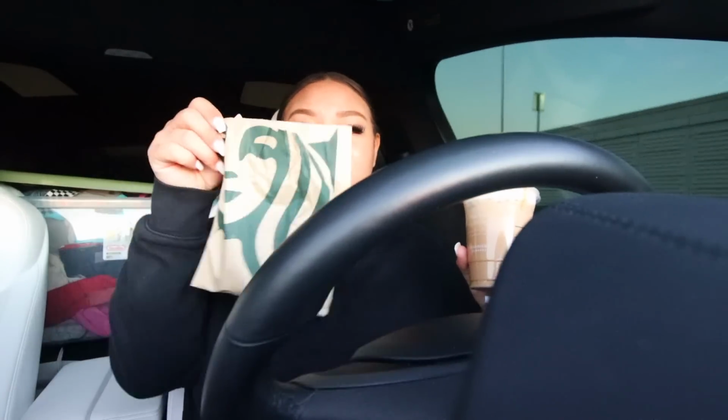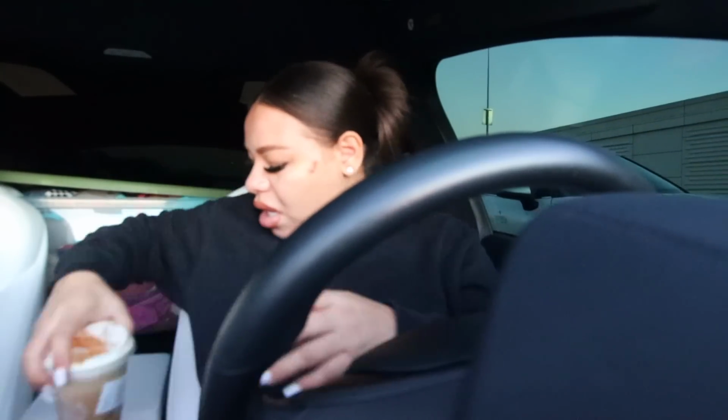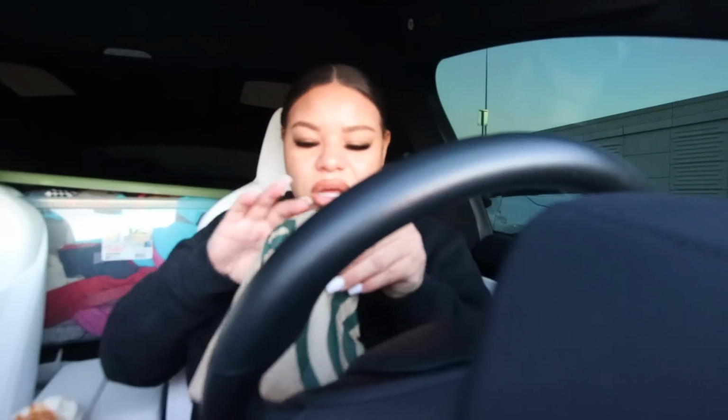Anyways, this is what I wanted to try, y'all. So we gonna try it. I really didn't want to eat it while it was not warmed up because they said they didn't have a warmer. So I guess I'll try it right now for y'all since, I don't know. Let's just try it. This is what it looks like right here.